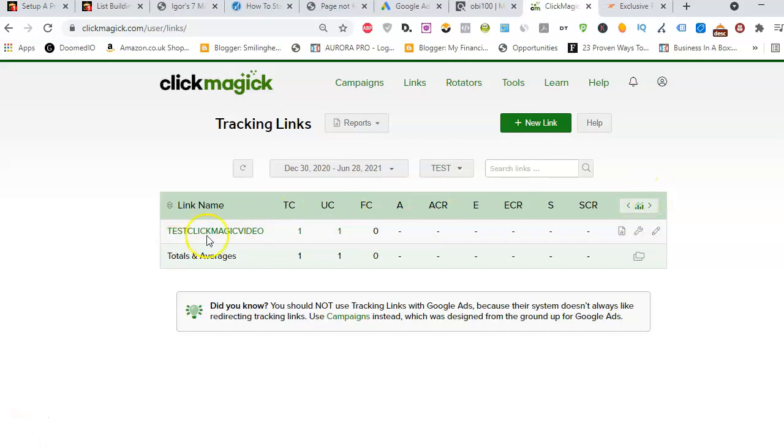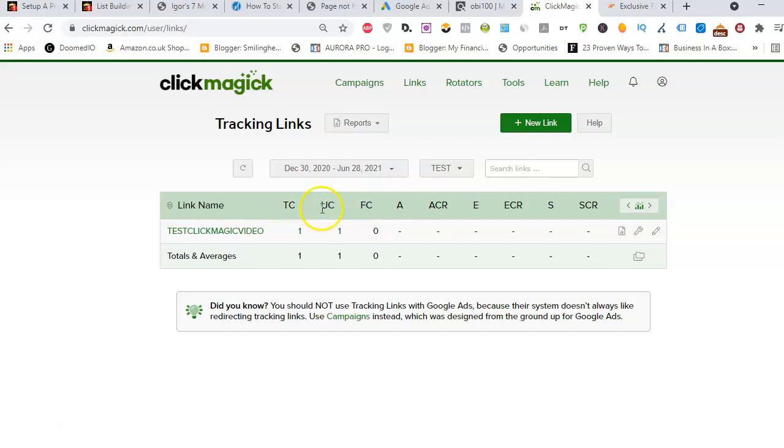These here stand for total clicks, unique clicks. So this will be each individual IP, each computer or mobile, each device, each unique address of a device that clicks on your link will show up here as a unique click. If one person clicks on your link more than once, it's going to affect the total clicks but not the unique clicks. So these are unique individuals or unique devices the person is clicking from.